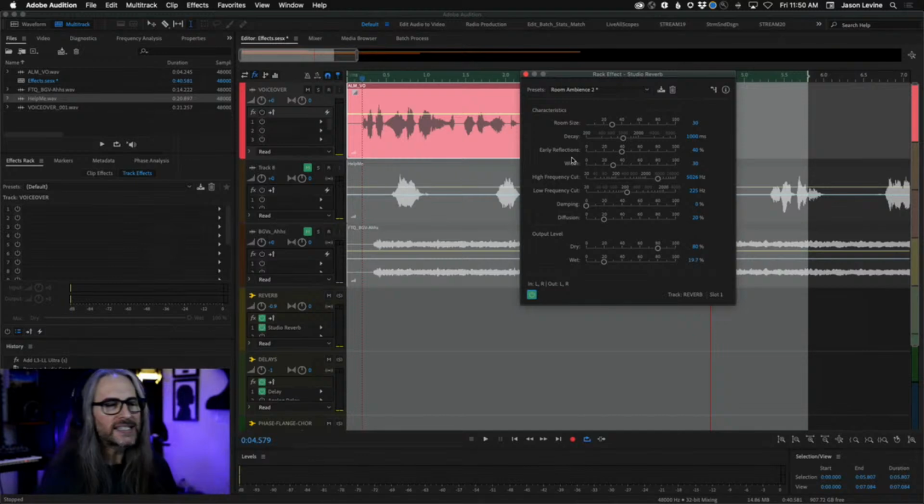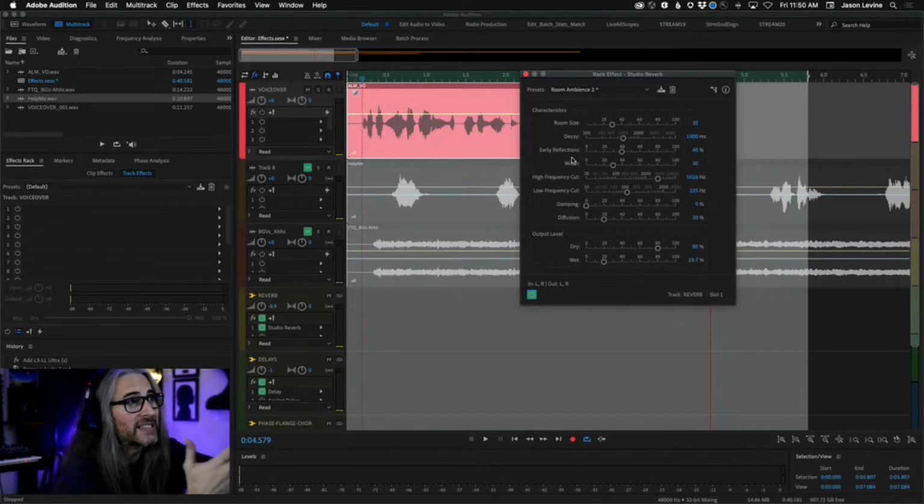If you're sitting here listening and going, God, there are so many settings, they all seem to do the same thing. Yes, there are many, and it takes a long time to really play and get the sound you want. But that's what makes this effect great, that there's so much flexibility. Now you might say, well, what's a good starting point? Well, the preset is a good starting point.